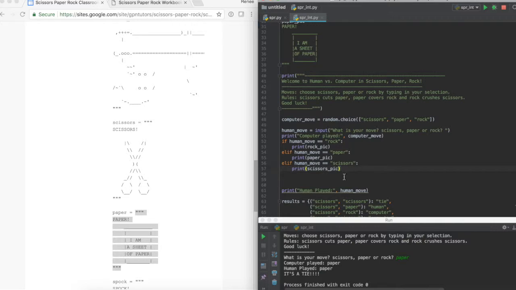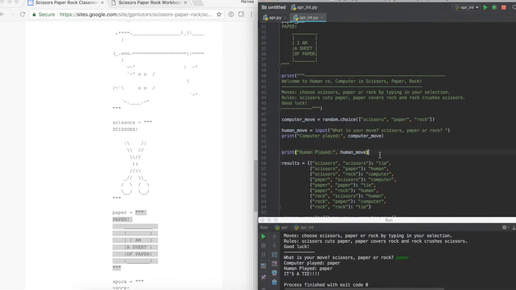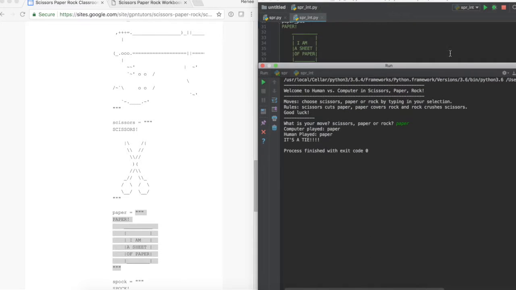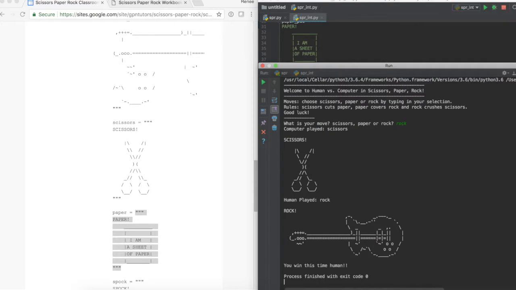Great, and we can do the same for the, we put them in the wrong place. I'm going to cut this out, I'm going to chuck it in here. We can do the same for the computer. Computer move, computer move, computer move. And let's see how that looks. We need lots of room for this one. Okay. Print rock. Computer played scissors and I've played rock, so we get these cool pictures.